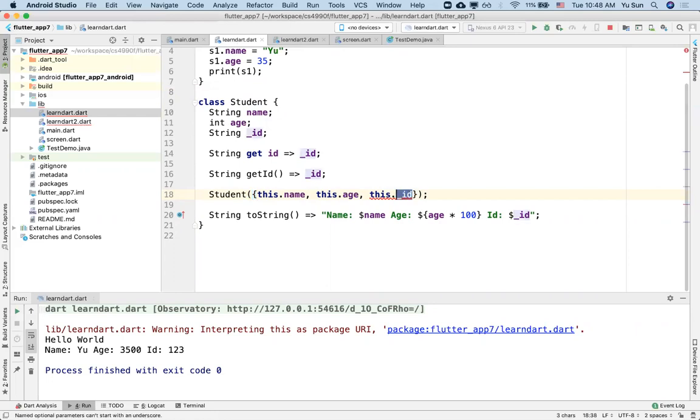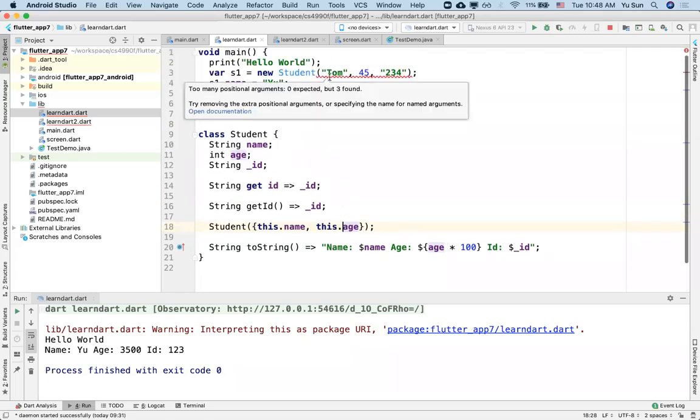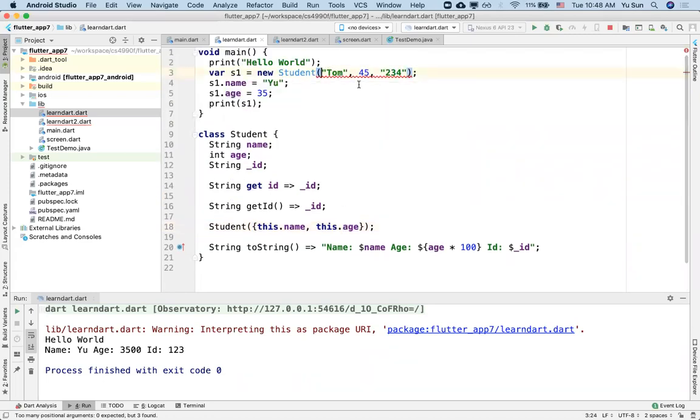okay, I'm not sure we can still do the private here. Probably not. So I'm going to get rid of this one for now. Let's see how it works. I'm going to use the curly bracket to wrap these 2 parameters for the constructor. Now go back here, you could actually do different things. For example, you can still follow what it says to do the 2 parameters. But in this case, you have to specify which is what. So Tom is for name, so you have to specify name. And then this one is for age. That way, it can map to the actual constructor by using a name.